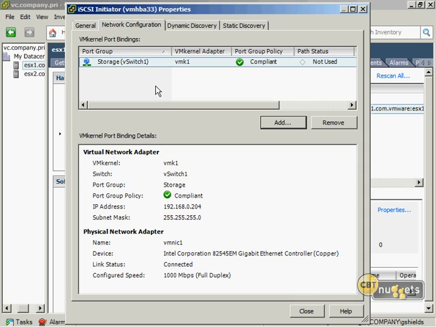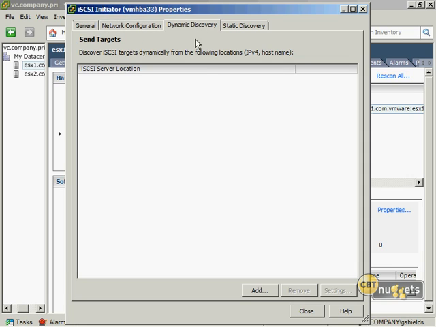Now, once I have at least a single connection set up here in the Network Configuration tab, the next step is to go here under Dynamic Discovery to identify the storage servers, the storage processors, that are going to be exposing iSCSI LUNs for use by this ESX host. I have actually installed a software-based solution. Starwind Software is the name of the solution. You can download it for free from Starwind Software, and it exposes an iSCSI LUN so that it can be picked up by an initiator, I should say, to be used for shared storage.